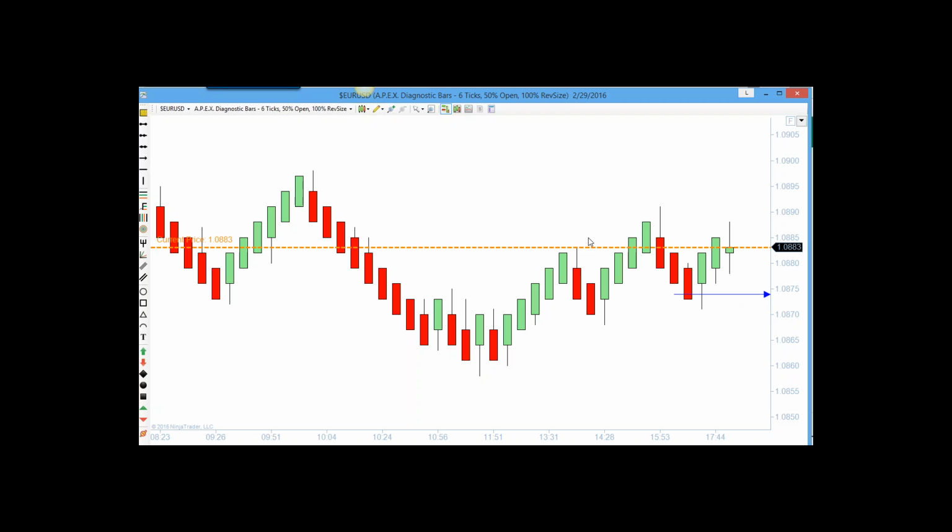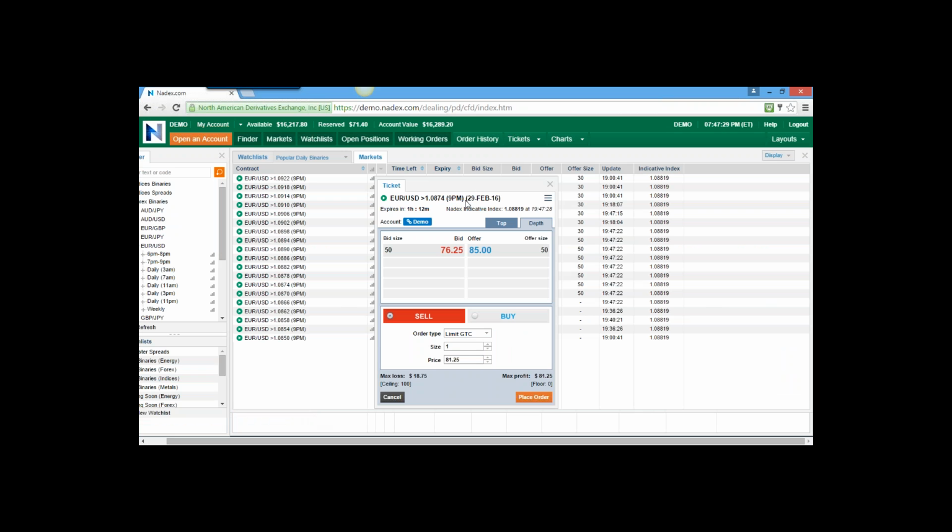So again, whether I'm buying up here for a $20 risk or selling down here for a $20 risk, it doesn't matter. It's the same thing. When I'm either buying or selling out of the money, I'm giving myself one option. The market has to move down, has to move all the way down and past, by 9 o'clock. So there are several keys to look at to trade out of the money binaries profitably. Does that make sense?